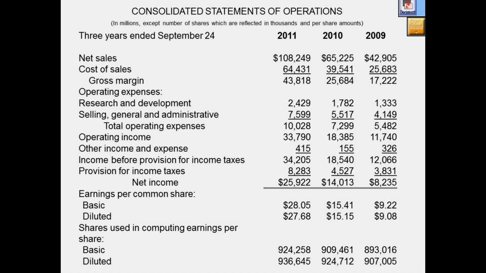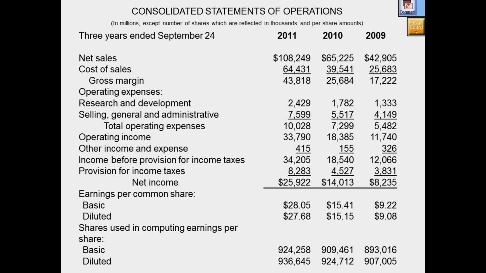They have sales, cost of sales, gross profit, they should call it, not gross margin, because margin would be divided by sales, okay? Operating expenses, they've got the ones you would expect, research and development, and then all of their salaries, depreciation, rent, all that's going in SG&A, okay? And they sum that up first, and then 43 minus 10 is the 33. Operating income is equivalent to your operating income here.